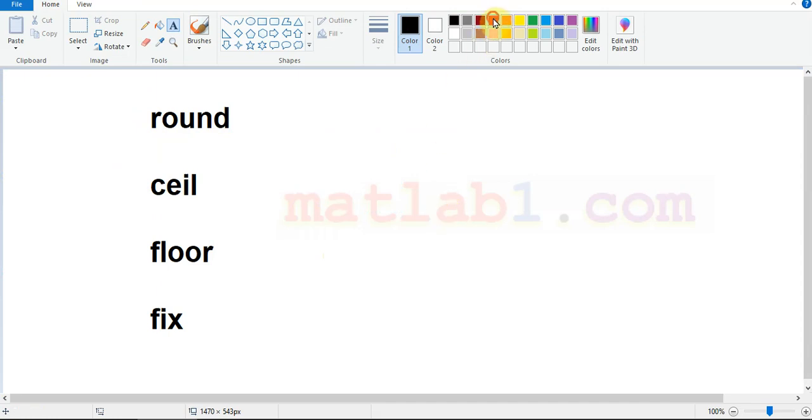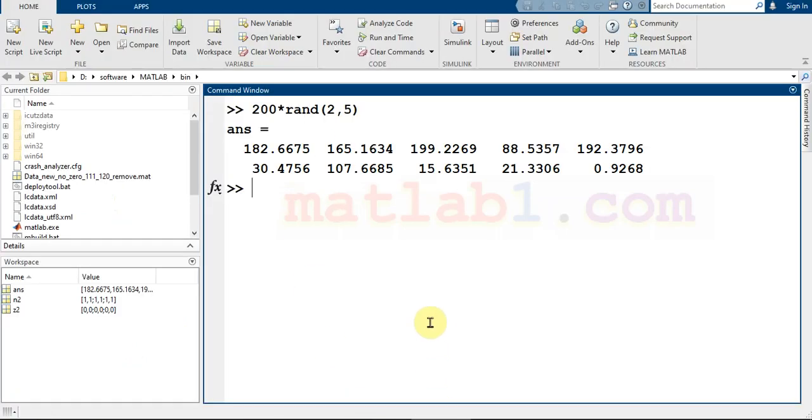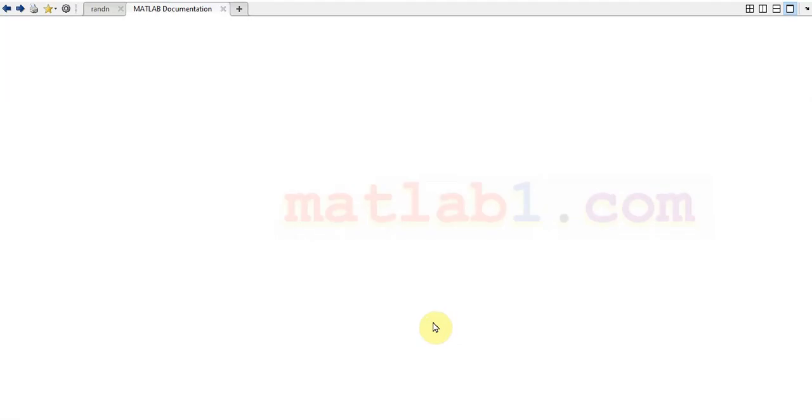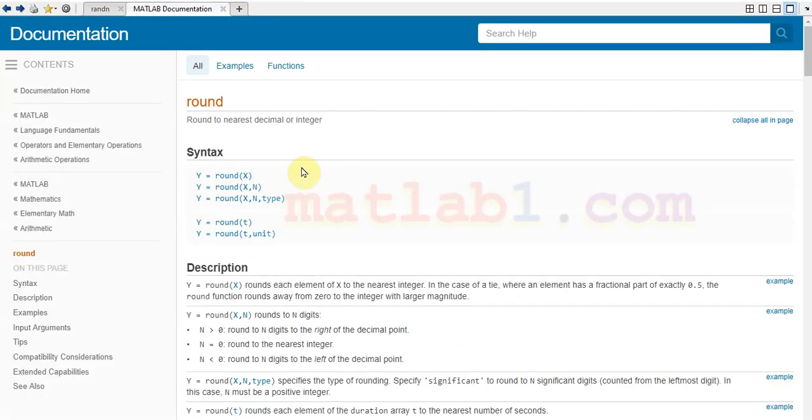Every function has a special application. Round rounds the number to the nearest integer. Let me bring the help of this function for you. Round to nearest integer.